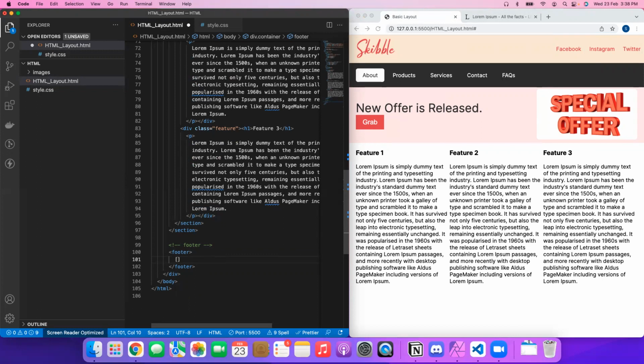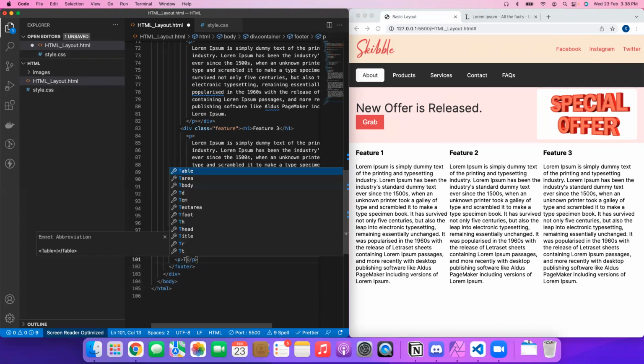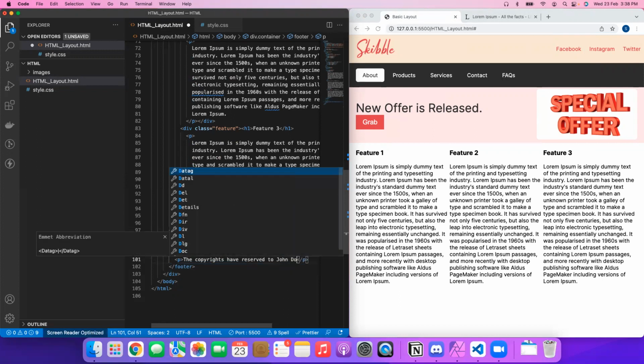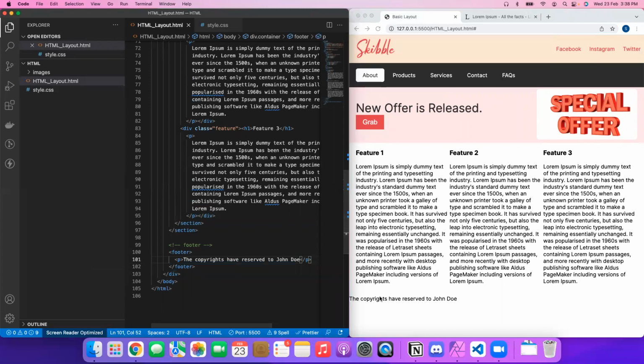I can have a copyright tag. I can put a paragraph. The copyrights have reserved to some Majondo. This is what it is.